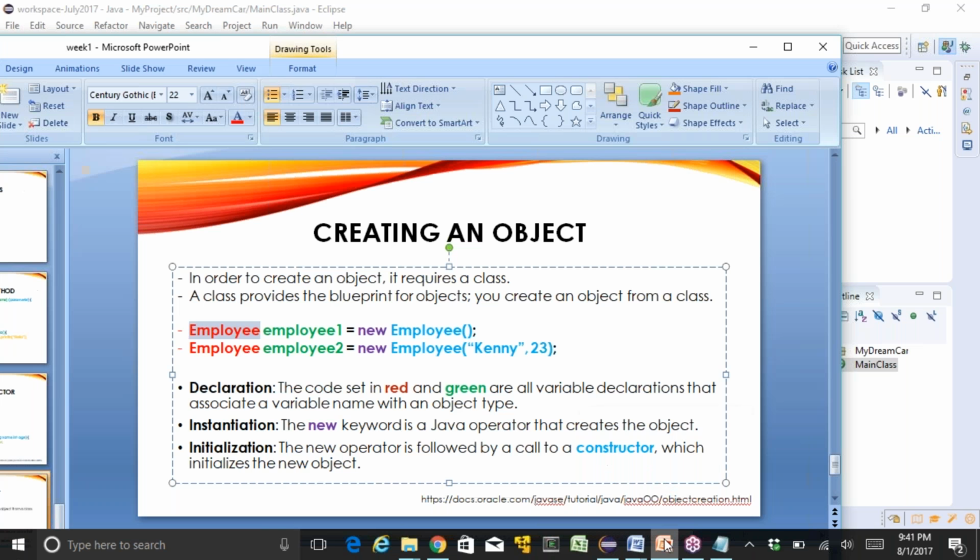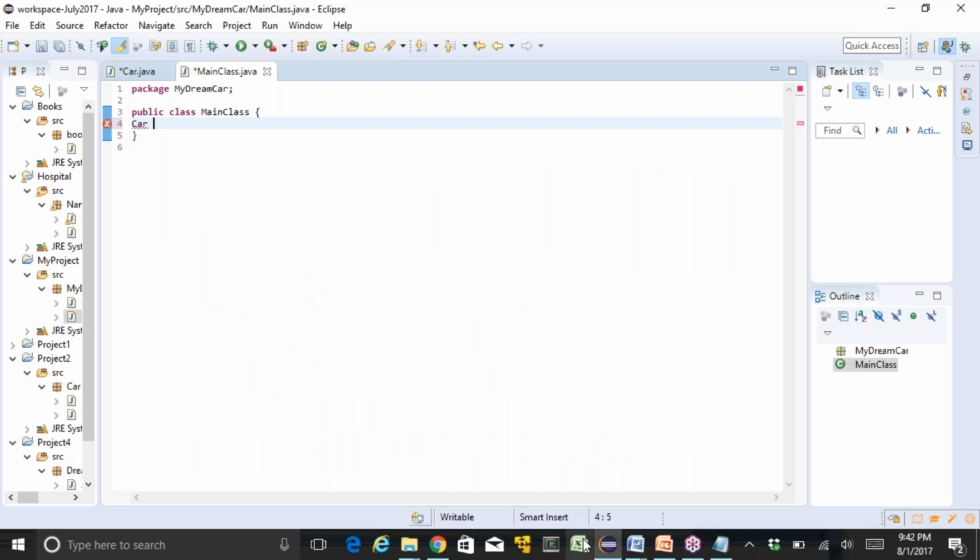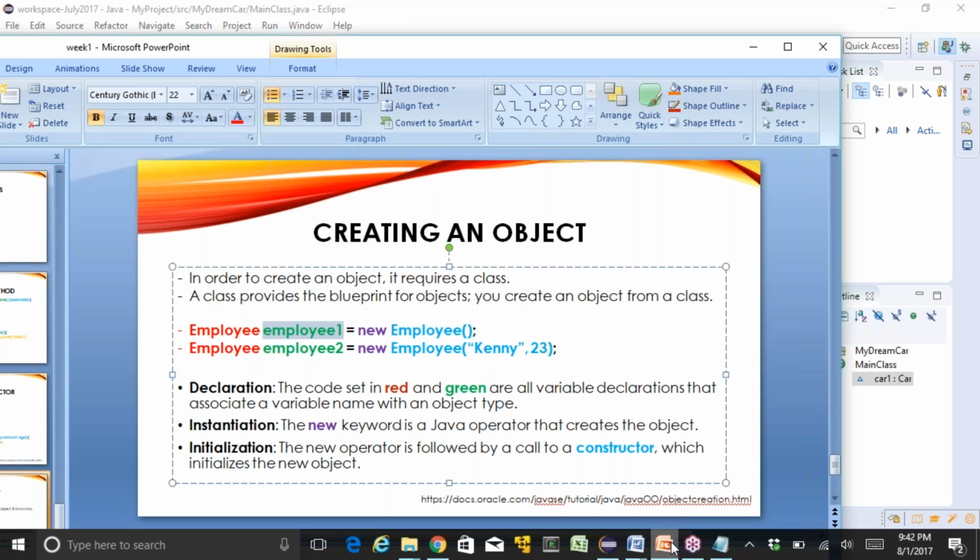So it says here, that's your reference variable, some people say name. Any way you understand it doesn't really matter. You just give your own name. You can put anything you can remember. Here Employee is just the type, and this is the name of that object, basically. That's the name of the object. So that's what it is. So I'm going to say R1, right? R1. Oh, do I have to put anything in? No, I don't have to put anything.